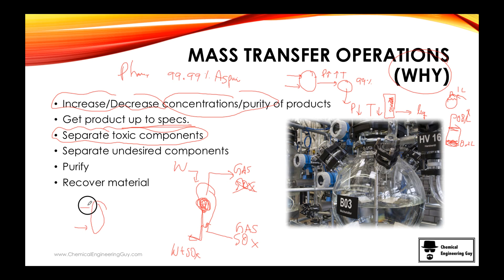You may also want to separate undesired components. Let's say you have methanol and you just want ethanol and water, which we can actually drink. You can go forward. And there are plenty of times that maybe you don't want to do anything of the above. You just want to recover material. Let's say you have acetate and methanol. You want to separate that because acetate and methanol are expensive, or you want to be friendly with the environment, or whatever reason you want to separate and recover those solvents. You can do it with mass transfer operations.